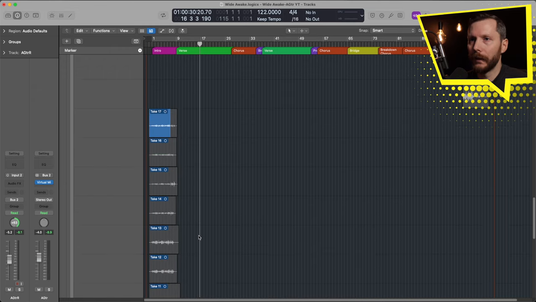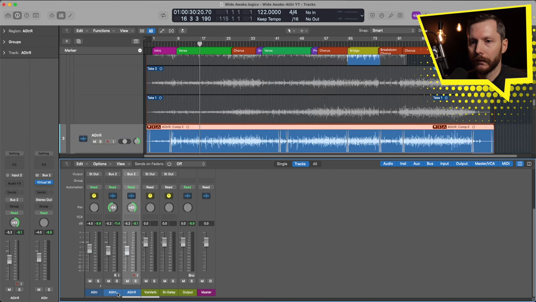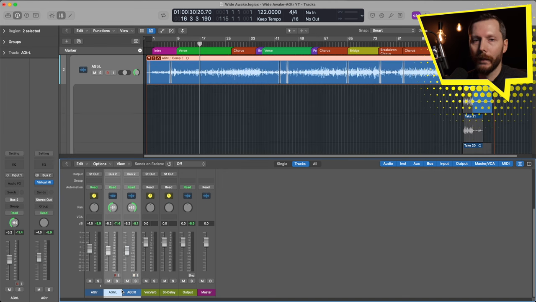So I'm going to hit the letter X on my keyboard, or we can go to this icon up here. And here I've got my acoustic guitar tracks. So what I'm going to do is select both of these. I'm just going to click and drag over, or you could click and hold down shift and click on the second track, and that would highlight both of them. And then here where you see group, I'm going to click in here and select group one since I don't have any other groups set. If I already had group one assigned to a different instrument, then I could go to group two and create a new group. But in this case, I'm just going to stick with group one. And now you see in yellow the little one there. So that means that group one is assigned to these two tracks.